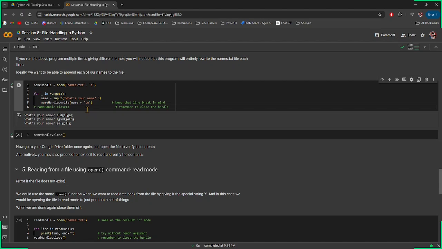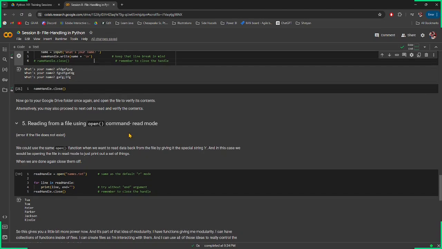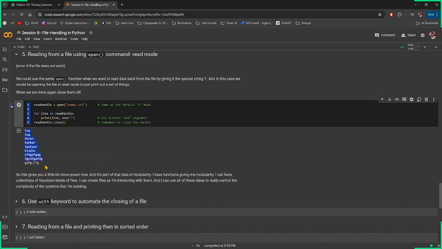And the file is still open, so later on you won't be able to access that file from somewhere else. So in read mode, we're just running it again, and we will see all those, the one we just entered as well.